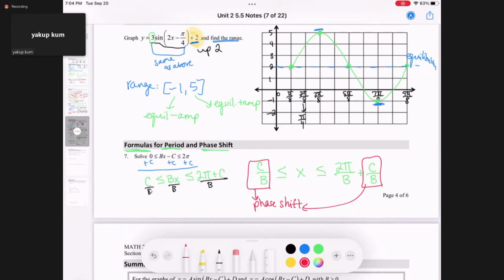I mean, the starting point may be negative, but if you calculate the phase shift, you would take absolute value of that. If B was negative or something, again, you would take absolute value. But if we do an example like that, which I think we will next, we'll talk about it, because we talk about it next in the summary. So our phase shift is C over B, and then our period is 2 pi over B. And again, in this case, we're just assuming B and C are positive numbers here.